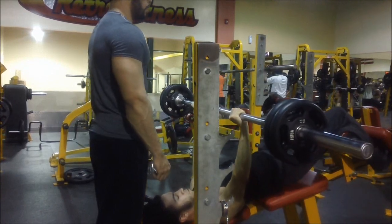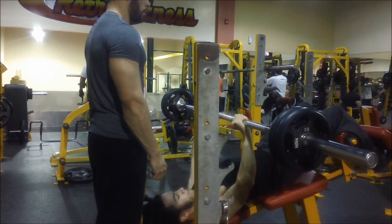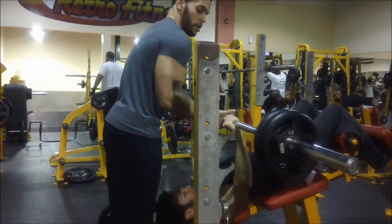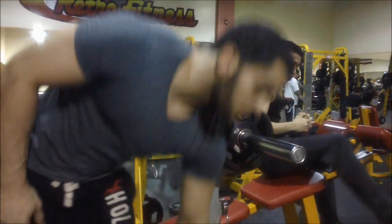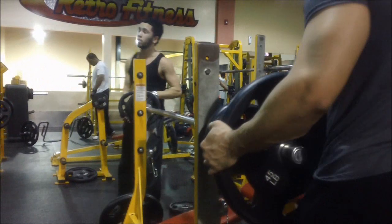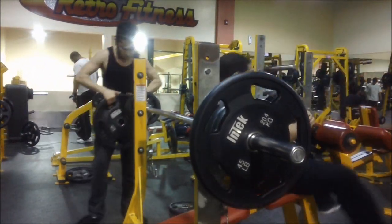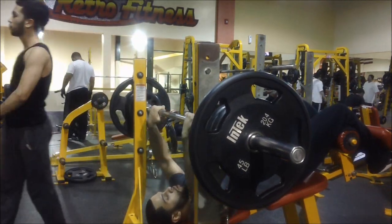I am maybe about 200 to 300 calories on a surplus right now. Even though I'm not gaining as much fat, my weight is going up a little bit slow just because I'm only eating about 200 to 300 — it's like a lean bulk. It's been very easy for me to cut fat; I've been doing it for three years already, so it's already easy. Every summer I cut, and I already know how to handle my body.